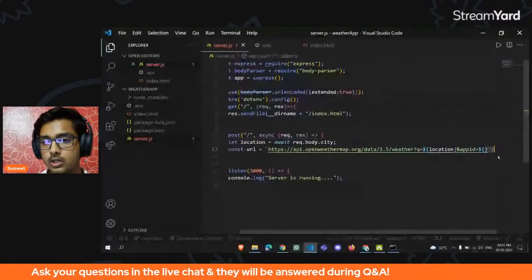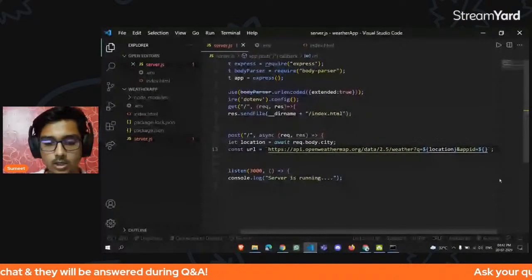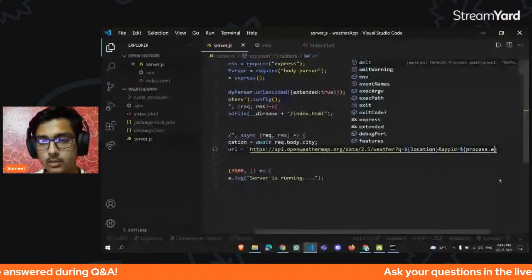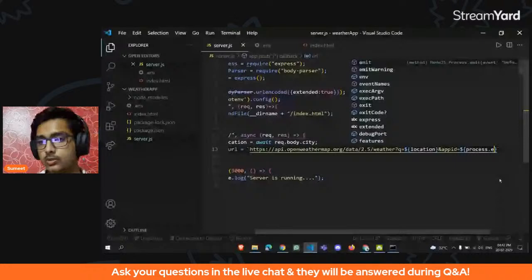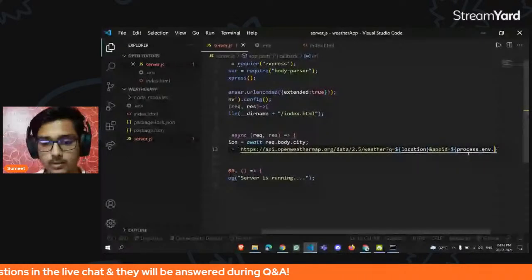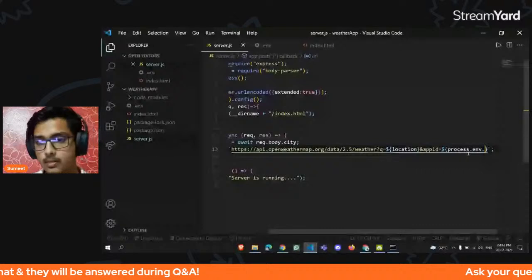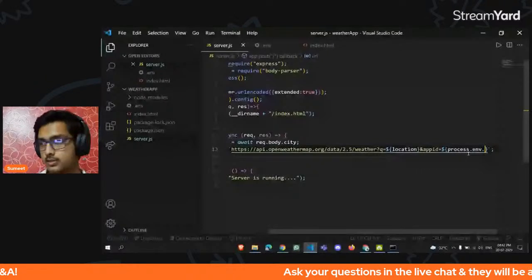Now come back to the URL and write process.env and the variable name which is storing the API key. So it is API key. Write API key here. Now the URL is created.